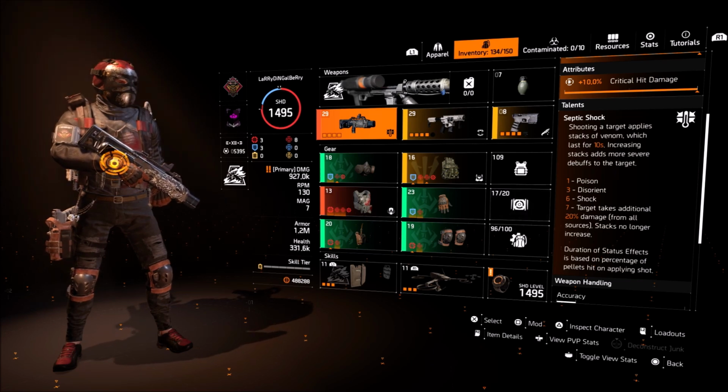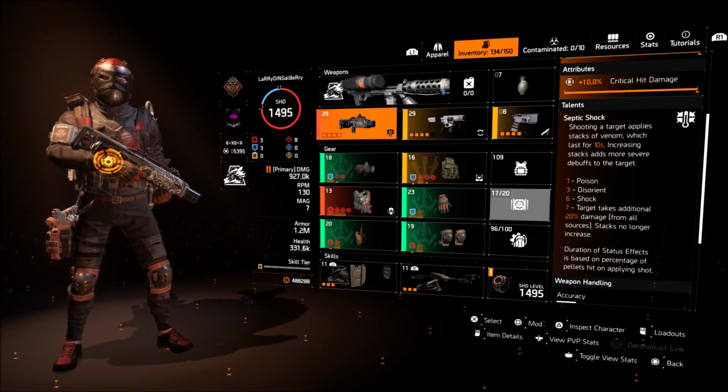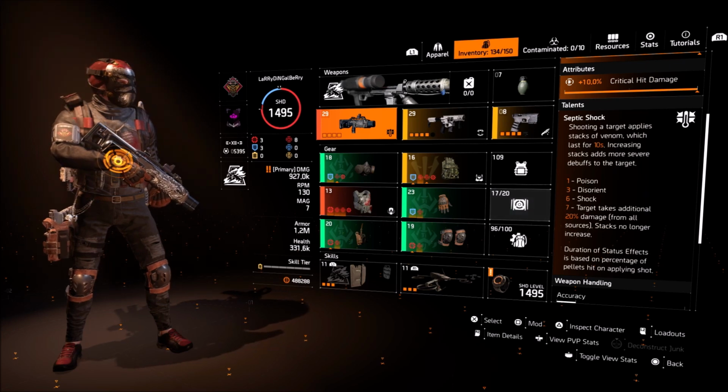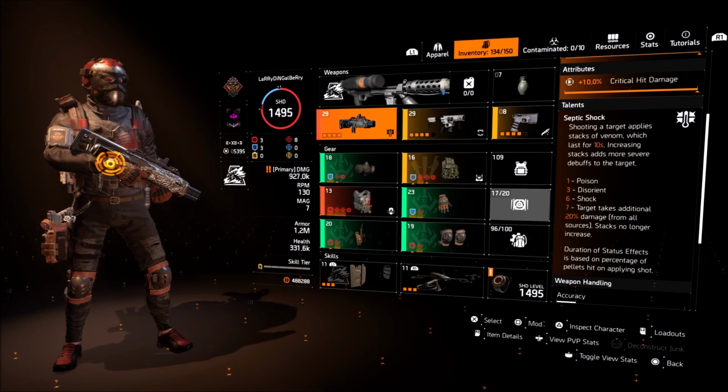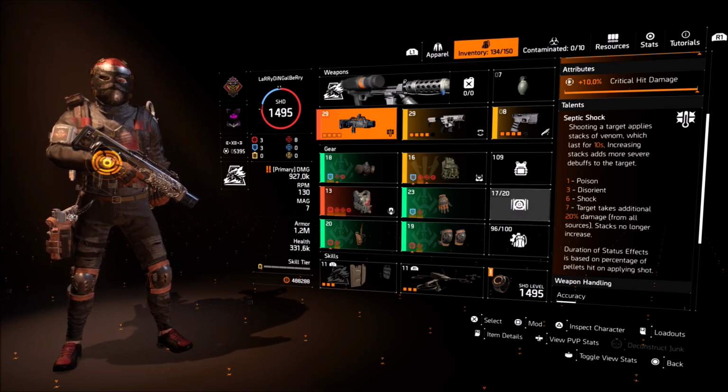Now, the duration of the status effect is based on the percentage of pellets hit on applying the shot. So get up close to them, just dump on them, just let it rip, and they will not be having a good day. I promise you that right there.